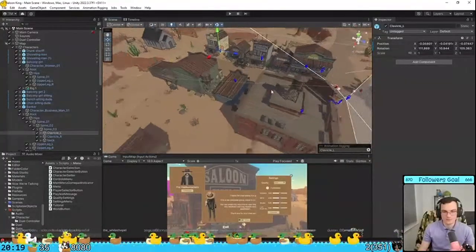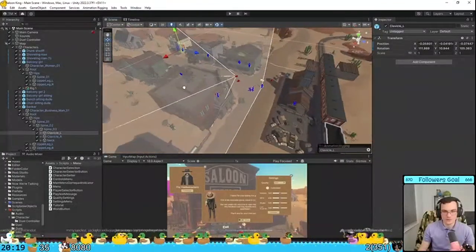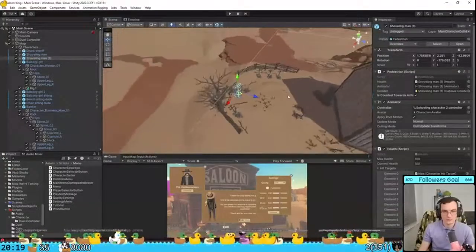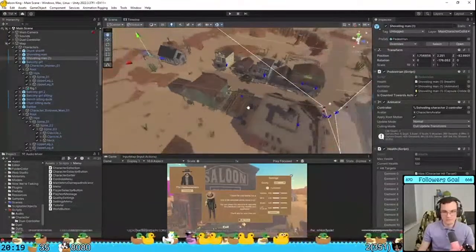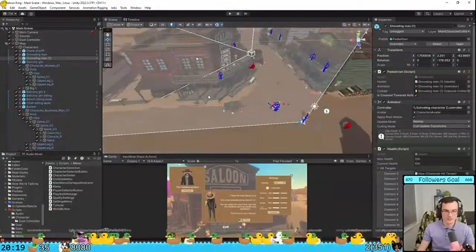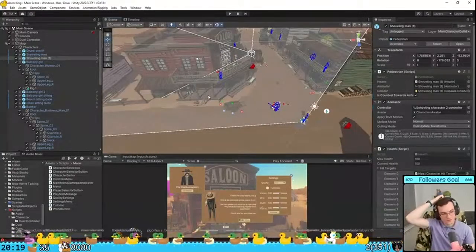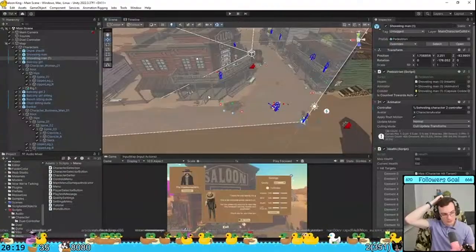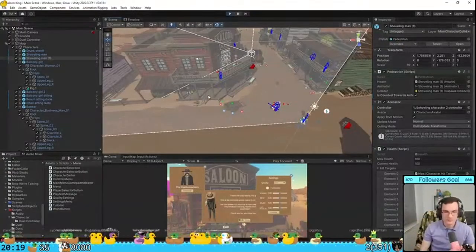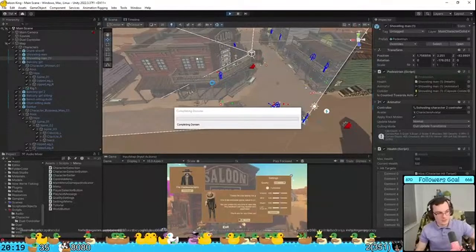We added more NPCs around the map. This guy is new. So I don't know. At this point, if I add more of them, you can add a horse or two. Oh no, we don't have horses in this world.